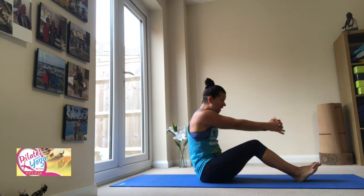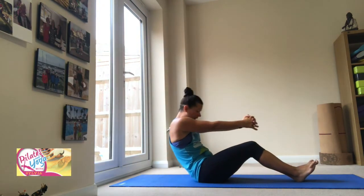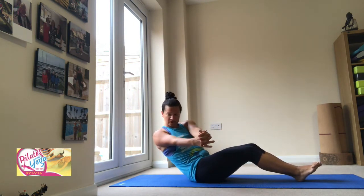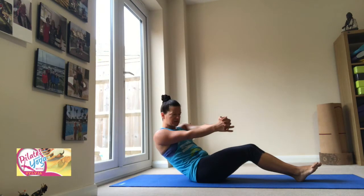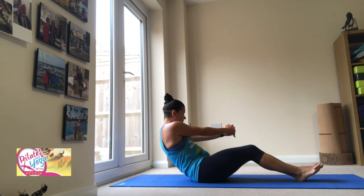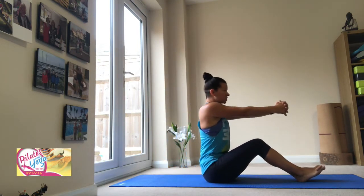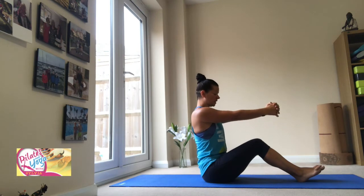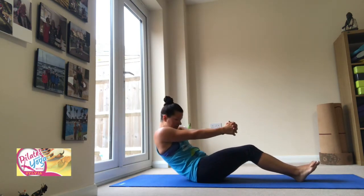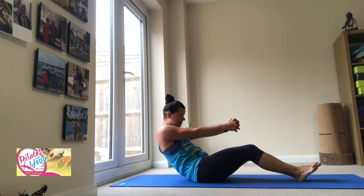Next time we're going to add a little rotation. Slowly roll ourselves back and stay here. Take a little look over towards the left side, come back to centre, and take a little look over to the right. Come back to centre and find your way all the way back up to seated. Reset — extension of the spine. Roll again, tucking the chin, round, pulling the belly in, and then take a little look over. Keep the legs exactly as they are, then the other side.